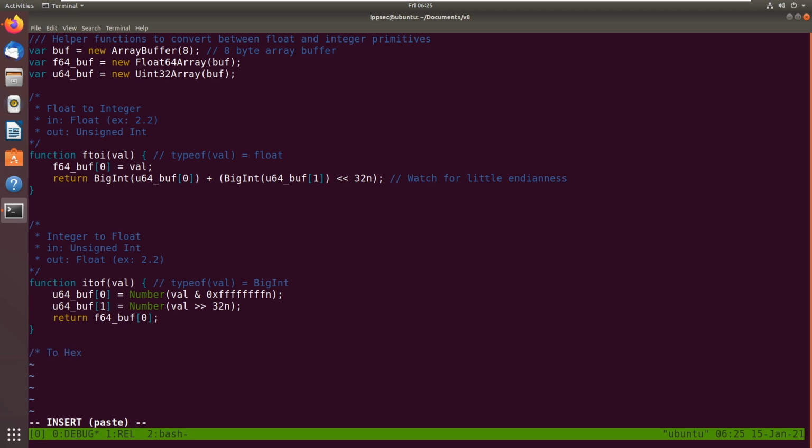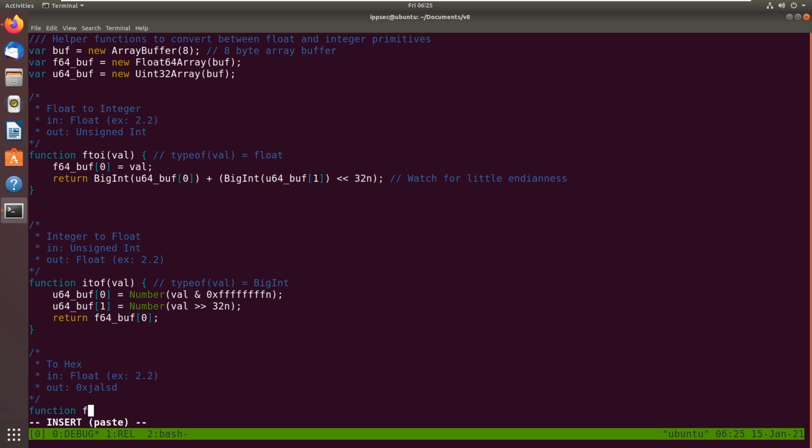So we're going to create another function called toHex. And we'll go in float, example 2.2, and out 0x something. And this is super easy.